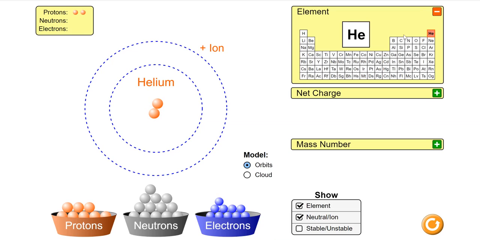Interesting. Now we have helium, He. Add another one. Lithium, Li. Add another proton. Be. Add another one. Boron. So as we increase the number of protons, we change the type of element. And again, this was known as the periodic table of elements.